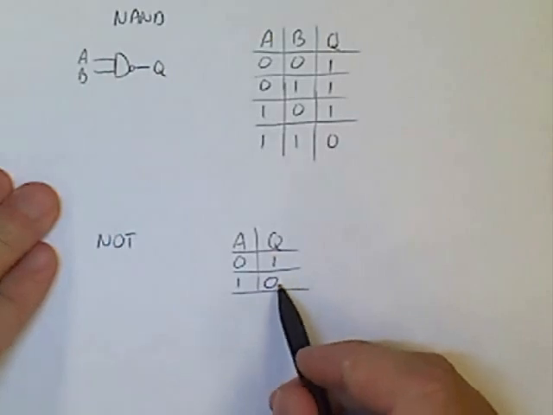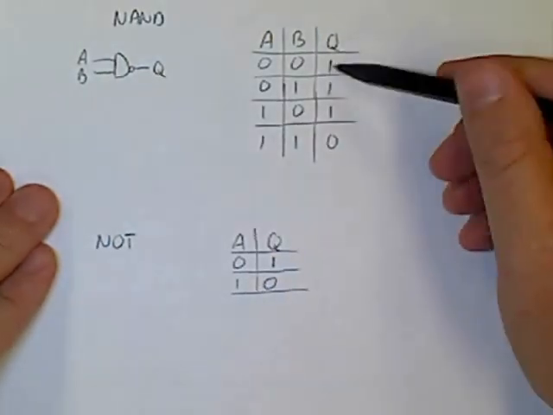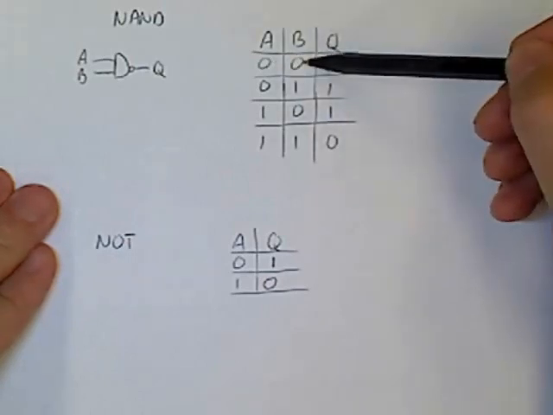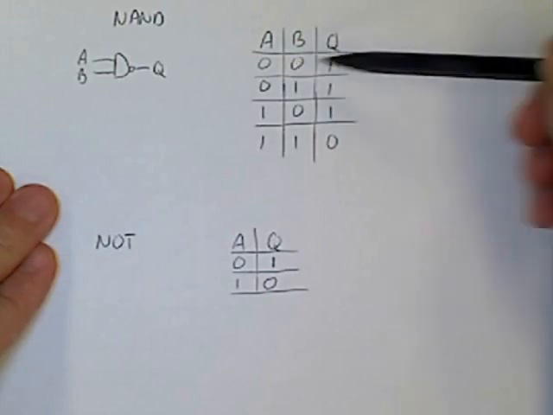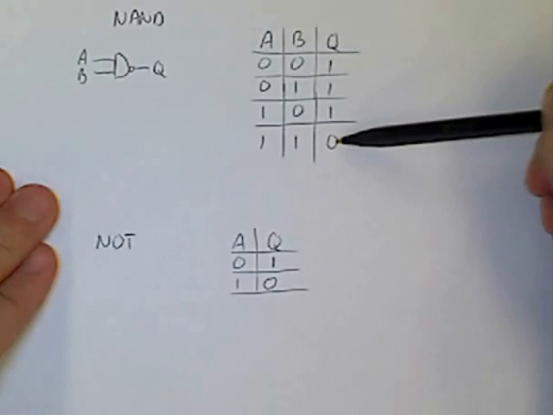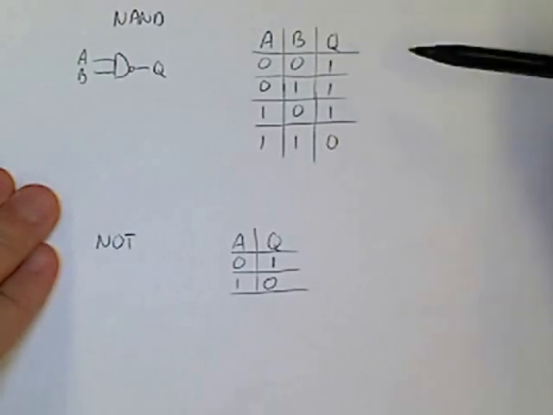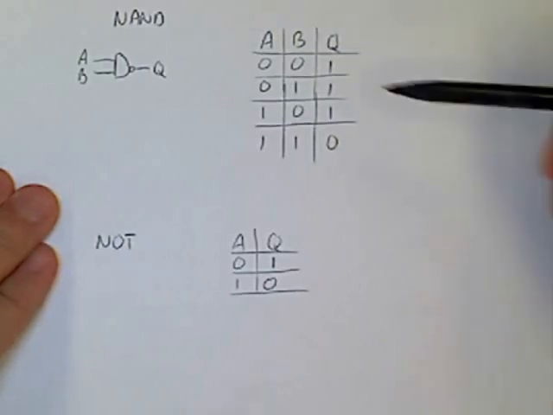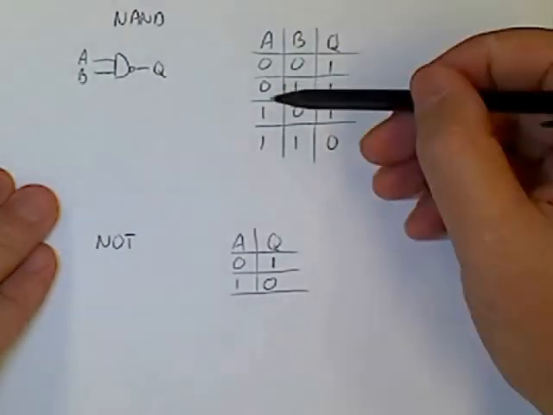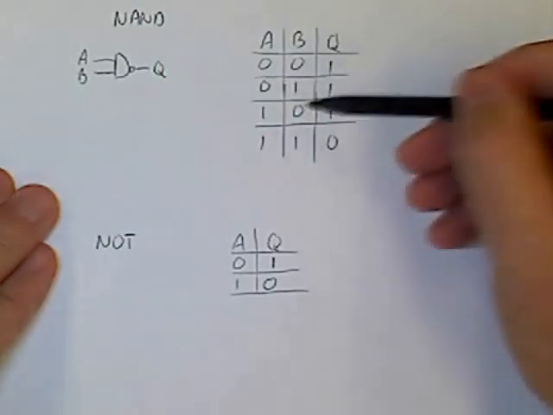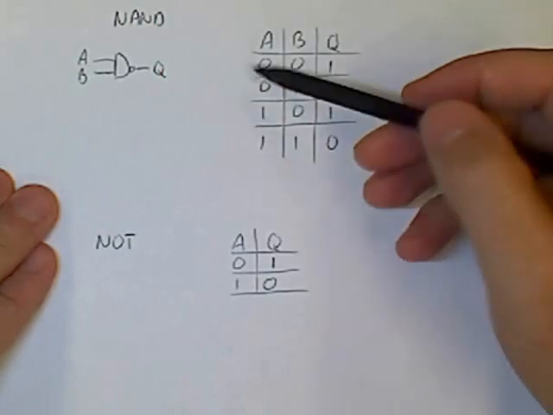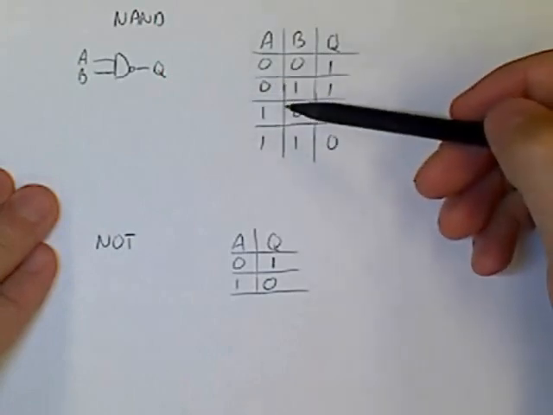If you have a look at the truth table for the NAND gate, if both inputs are the same, so if both inputs are 0, the output is 1, and if both inputs are 1, the output is 0. So we could make a NOT gate by connecting both of these two inputs together, which eliminates these two. Because the inputs here are different, this is not a valid state for if they're connected together.